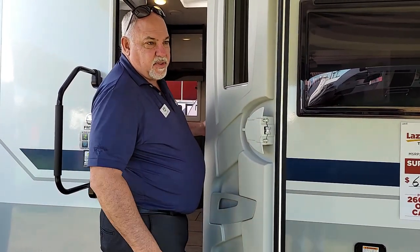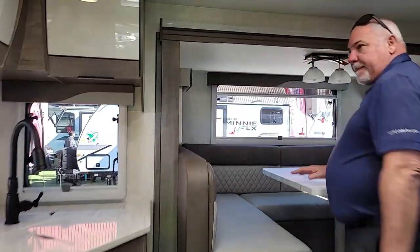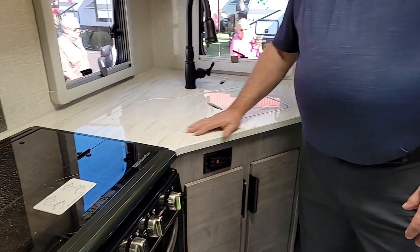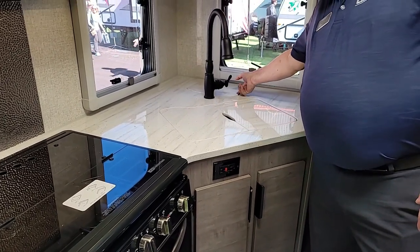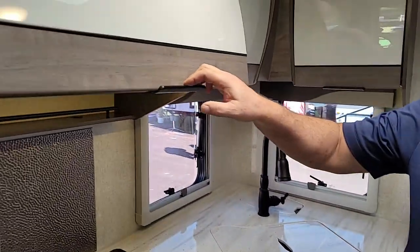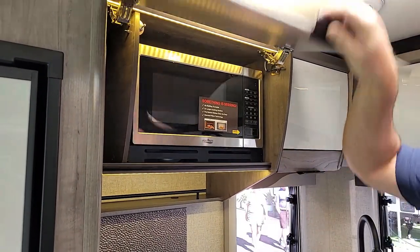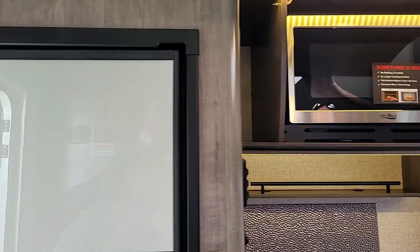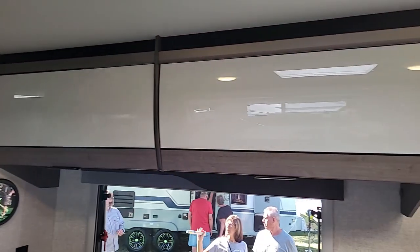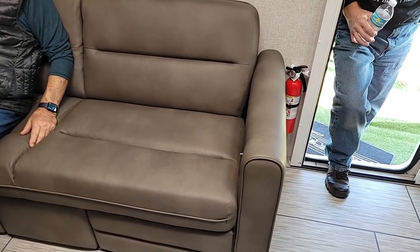Stepping inside, you can see we've gone to a solid surface counter — residential quality interior. You also have a trash can in the back, or a wine bucket, whichever you prefer. We've also added the microwave inside of a cabinet rather than a traditional built-in frame, which gives a more sleek look and gains you some space for foil wrap and the like. You also have overhead cabinets. This model can be configured with a sofa that has a recliner and converts to a bed, or with two rocking chairs.